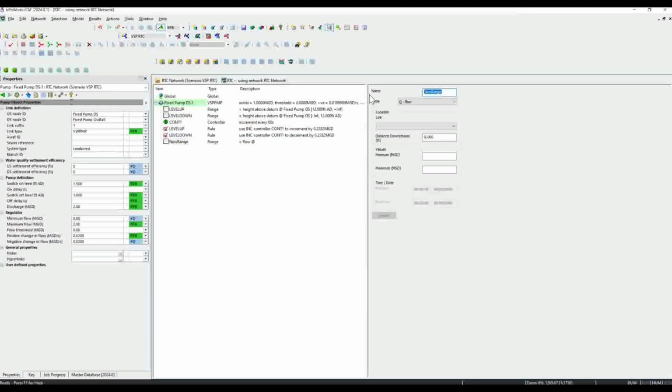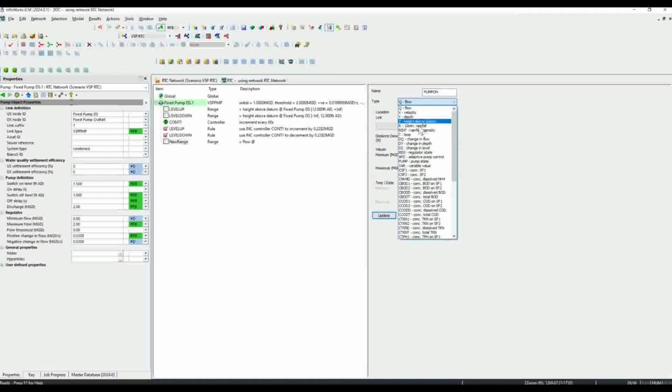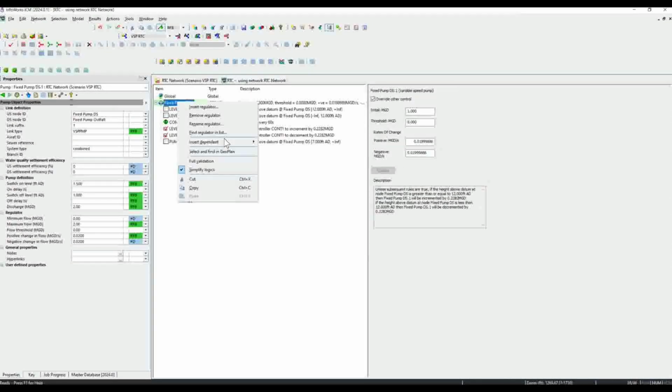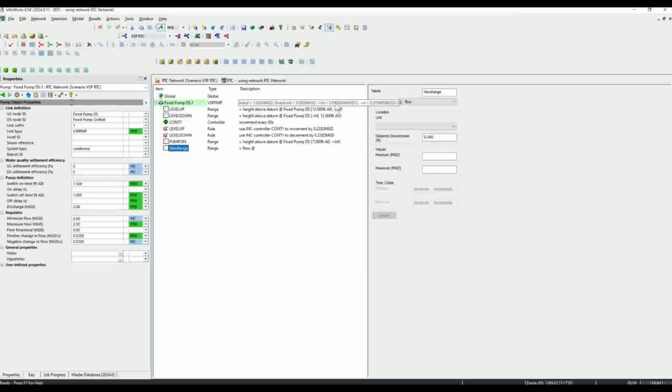So we can see, so the next step would be to give a definition for when the pump needs to turn on. So I'm going to make this pump on, and still dependent on the datum and the elevation of the wet well. These are going to be the same that we had in there before. Since they are below the threshold, what will end up happening is that the pump is just going to try to maintain that 12 feet. It's always going to be on, but it'll be decreasing and increasing through that period. So I'm going to say pump off, and again on the wet well, and maximum value of 5.